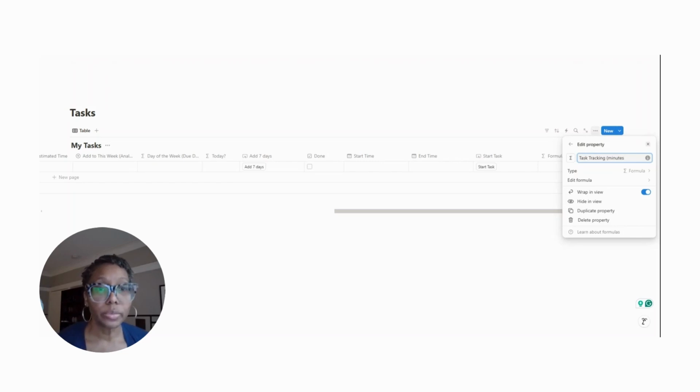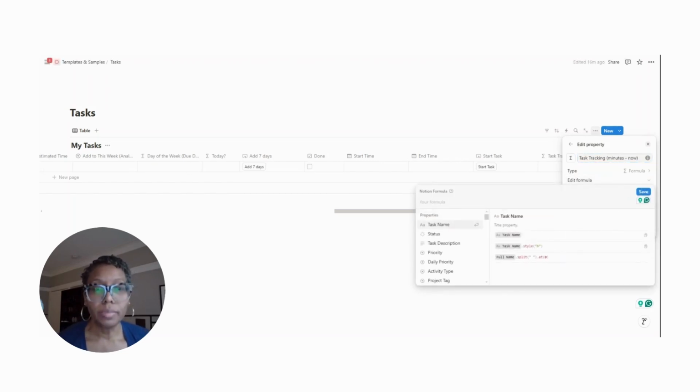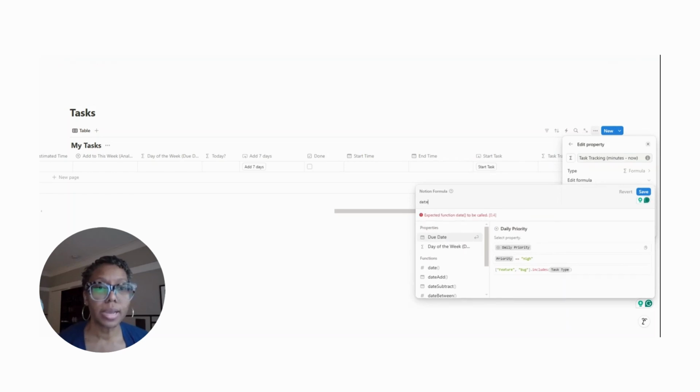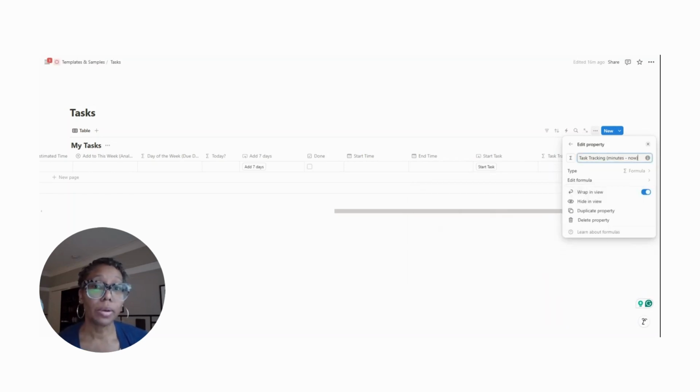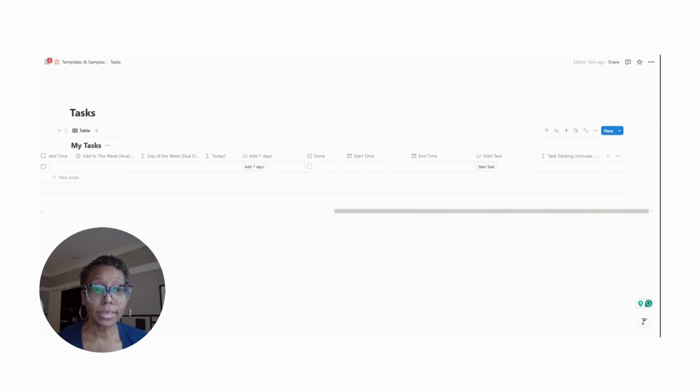Now I'm going to create a number of customized properties using the formula option. The first one is task tracking. What I'm doing here is setting it up so that I can see how much time has progressed from the time I start my task to whatever moment in time it is.